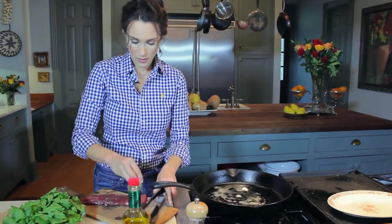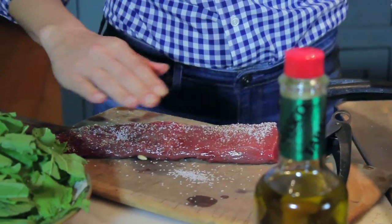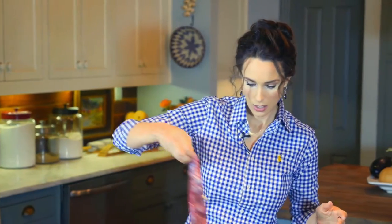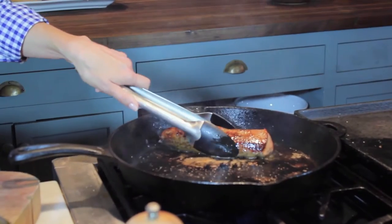I'm going to season my loin with a little bit of salt — actually a lot of salt. I really like a lot of seasoning — and pepper, and then I'm going to pat it in and lay the loin down with the salt side next to the skillet. Now I'm going to season this side with salt and pepper. My first side's ready, so I'm just going to flip it over. I love cooking it in my Camp Chef skillet — it gets even heat all throughout, so I don't have to worry about a hot spot. I've got this browned on all sides.